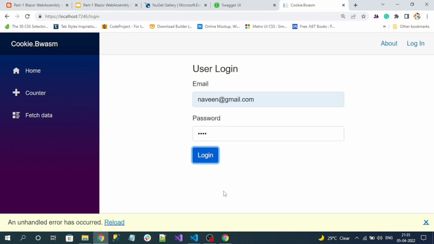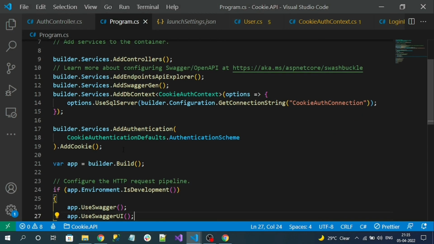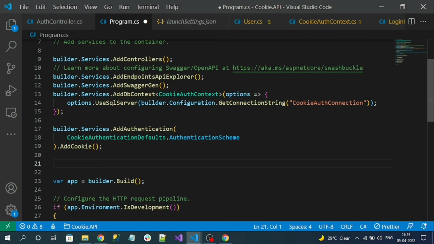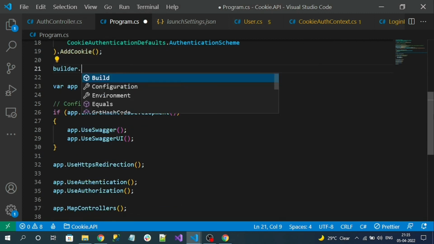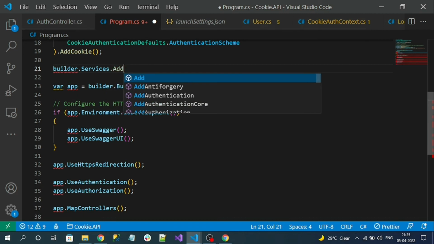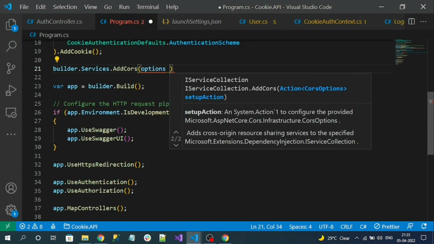Let's implement the cross origin service into our API project. So in the program.cs file, let's register the CORS service, add CORS and options.